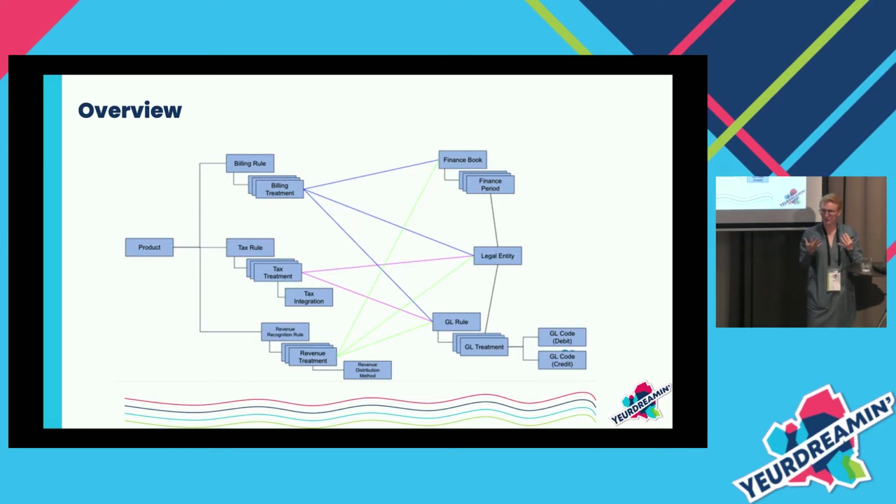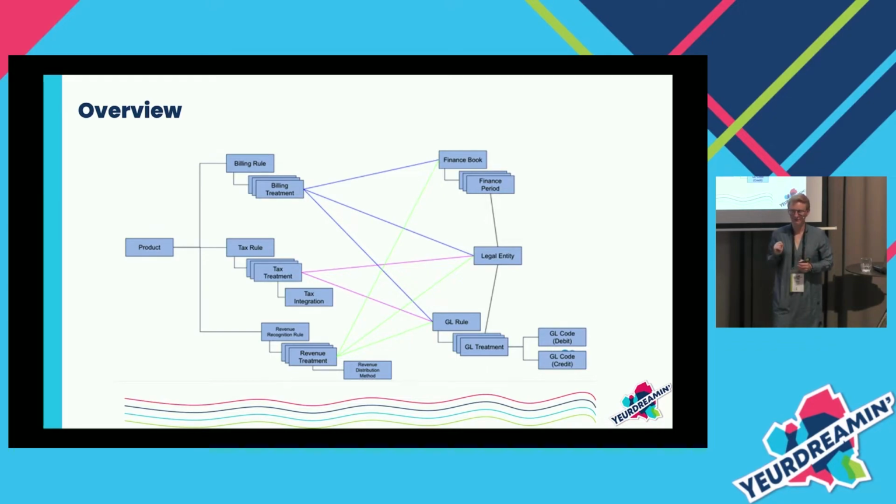Then on the product, what are we going to do? We are going to expose billing rules, tax rules, and revenue recognition rules, right? Billing rule: how do I want to bill my customer? Again, I refer to my B2C customer at the first of the month, my B2B at the 10th, 15th, or at the end of the month. That's handled within our billing rules. Obviously dynamically, because we are not going to multiply our product catalog because we want to bill B2B and B2C customers. No, we are going to handle that dynamically through automation again.